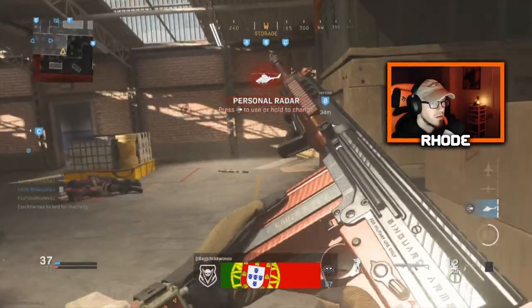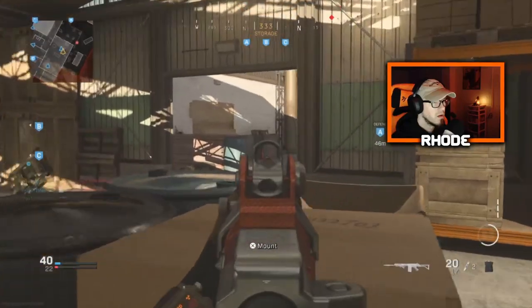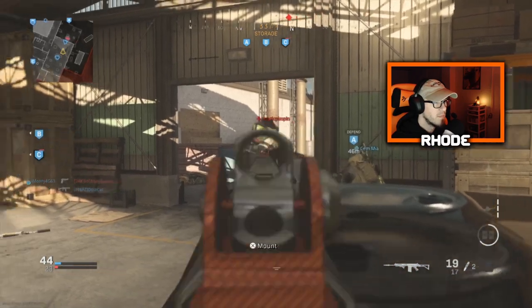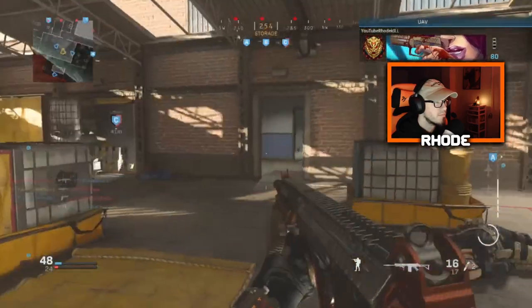Got a personal radar drone ready for escort. Copy. Jaguar 30 in route for personal radar coverage. He's right here. Heads up. I'm waiting for him. We've got a UAV on station. Ready for UAV entering the AO.